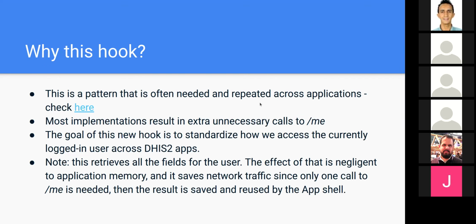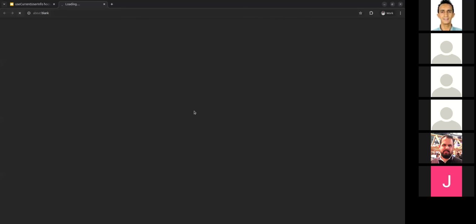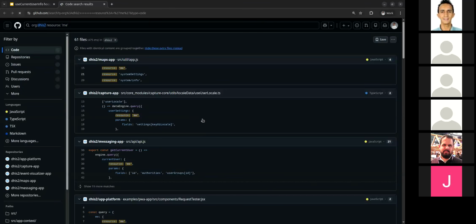Moving on to why this hook was needed. There's this pattern of fetching the current user, which is something that comes up again and again across many DHIS2 web applications. If we can go to this link here, we can see that there are many examples of DHIS2 web apps that are using this pattern of fetching the current user by hitting the /me endpoint.